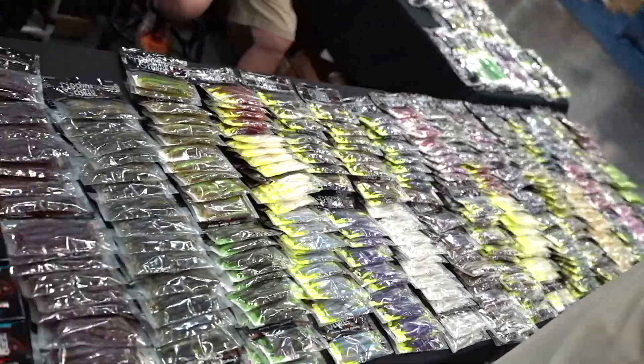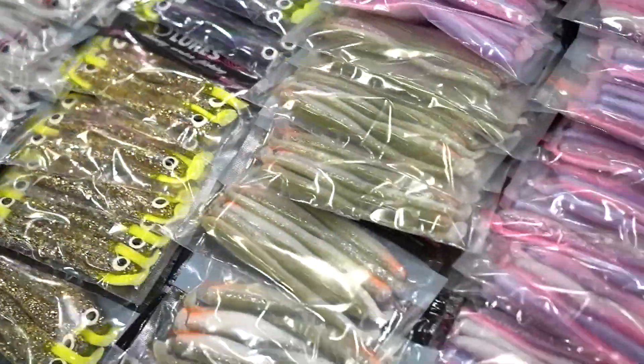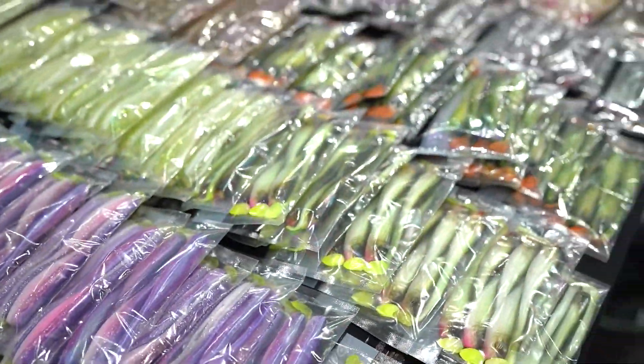Mike Bossie here with Down South Lures. We're here at the booth at the Houston Fishing Show 2023. We've got a whole spread — if y'all come out and check us out, we've got the most customs we've had at any show, so there's a lot of variety. We also have our colors root beer and copper field that we just came out with. We're doing five bags for $20, which is $4 a bag retail — saving yourself a lot of money. We'll also have our fluorocarbon — two spools for $20 — supermodels, originals, and burner shads. Come on out and check us out.